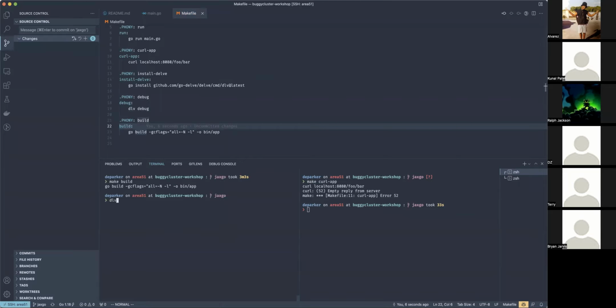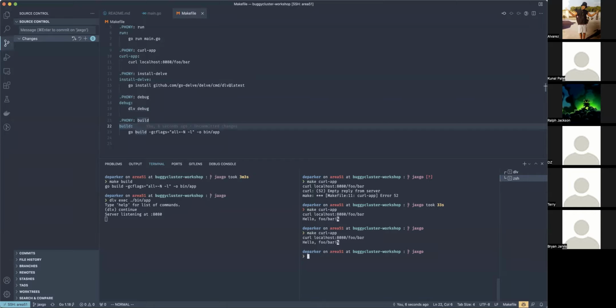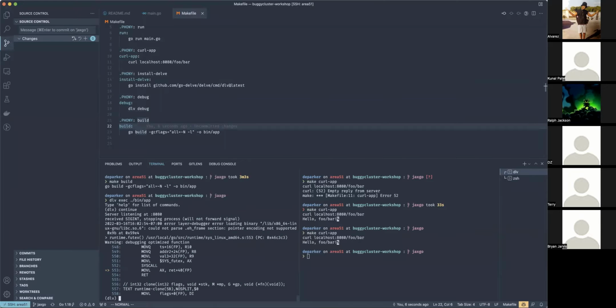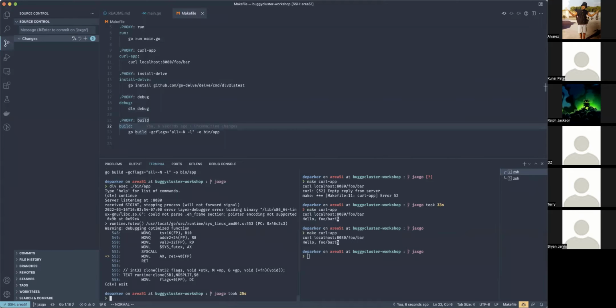Another way to run Delve locally is exec, and then you provide it the path to a binary, right? So we have bin app, and it's the same thing. We're executing a binary that's already created instead of letting Delve build it for us. And then we can do the same thing, continue, and we can make requests. We see that it's actually running. If you want to stop the debugger at any point, you can just Control-C it, and it'll stop and show you where it stopped when it got that signal, and then you can exit from there.